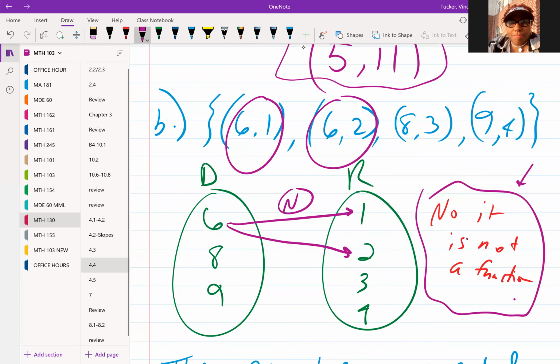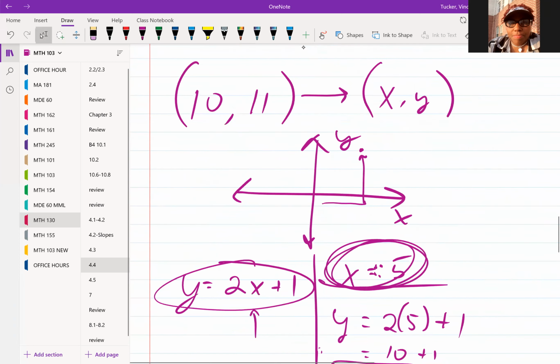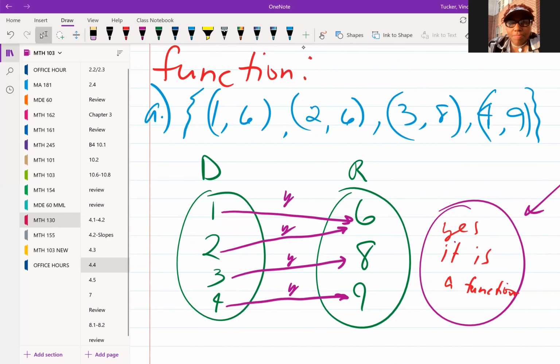Go back up to the top for me a second, please. To the first example. Because you know me, I gotta be difficult, I'm noticing we only got 3. At the top, 1 goes to 6 and 2 goes to 6. So why isn't that the same thing as the bottom? So you have to ask yourself the question. You're looking at your domain. Does each value in your domain go to one value in the range? And you ask the question individually. How many values does the number 1 go to?